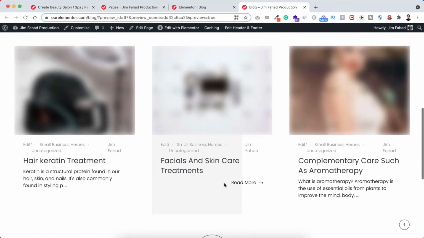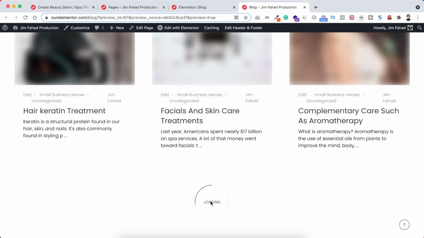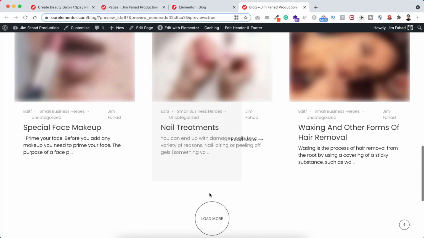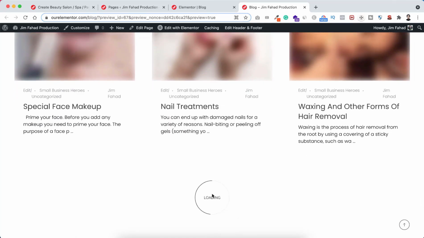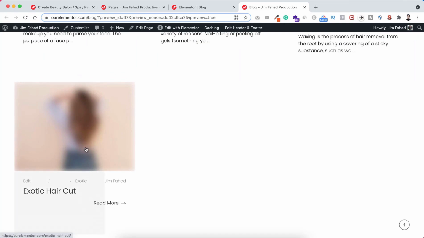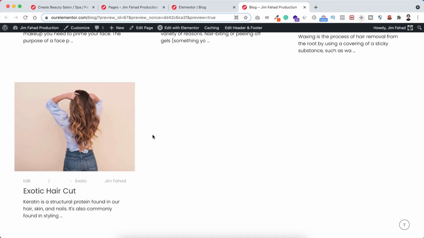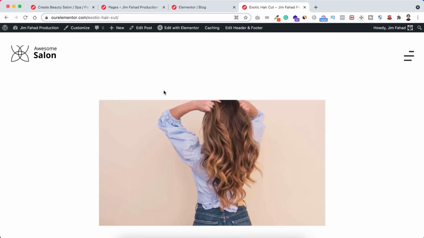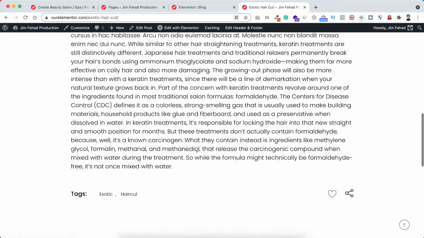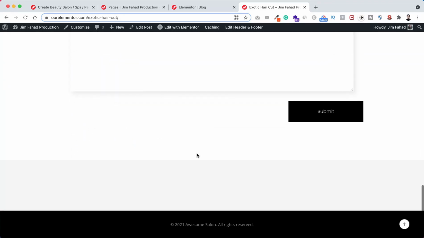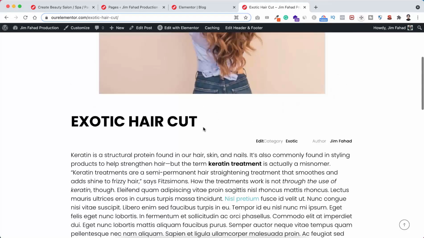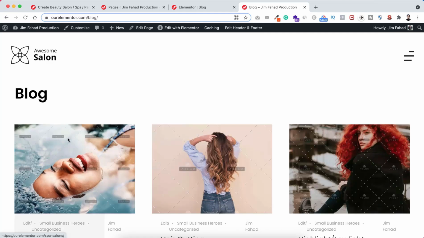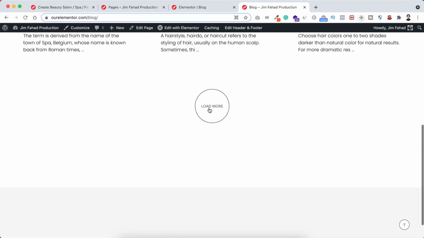And then again if we click on the load more button, it's loading, and here we have got the next 3 blog posts. And again if we click on the load more, we can see here the very last blog post that made by me. So from here if we now click on this last blog post, that will take us to the single blog post page. Cool. So our single blog post page is looking really great. If we now go to our blog page, it's also looking great with this load more option.